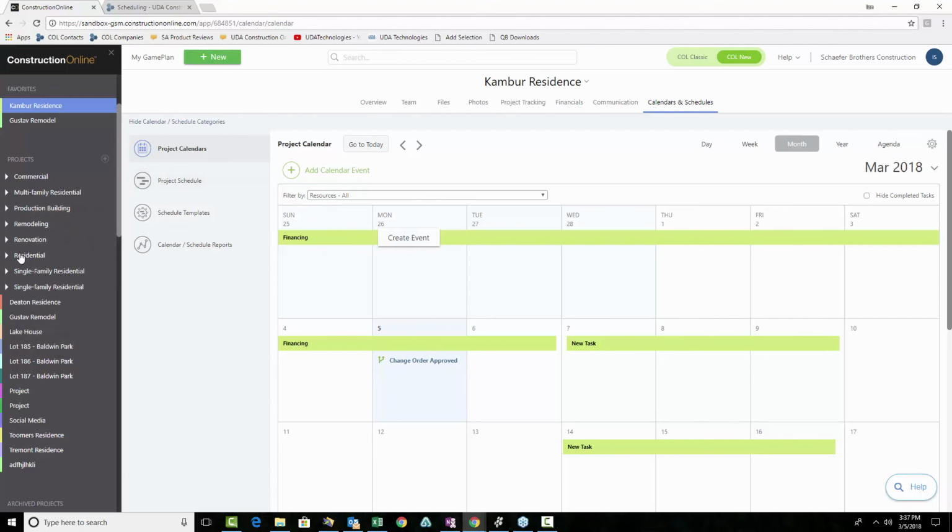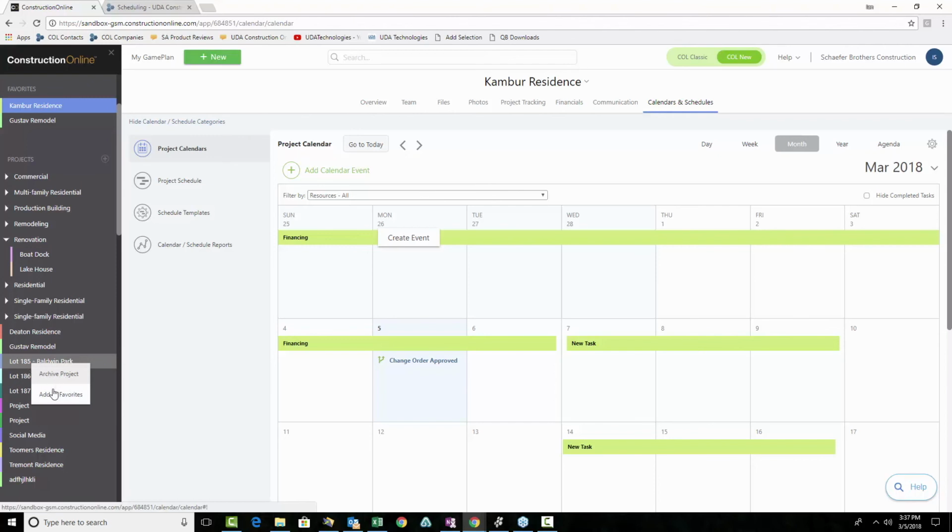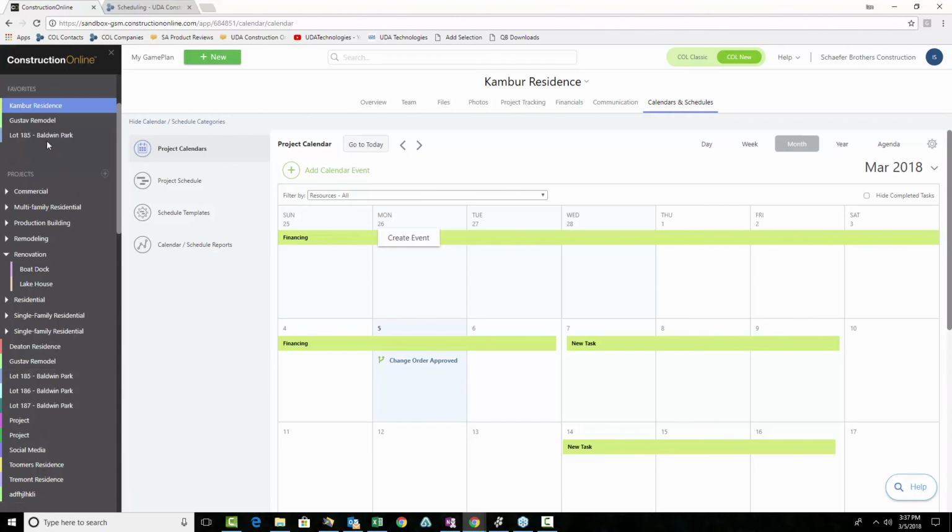You've got the ability over here on the left-hand side to kind of group your jobs and move things around as you guys are setting up everything. You guys have the ability to mark some of these things as favorited projects. Up there to the top of the list it goes. And again, all of this feeds in with the next set where you pick your project, gives you the project details up at the top, and when you choose which area you're going to be working in, it goes from the big list of projects to the slightly more simplified list of specific features for calendars and schedules on this project into the individual feature that we've chosen.